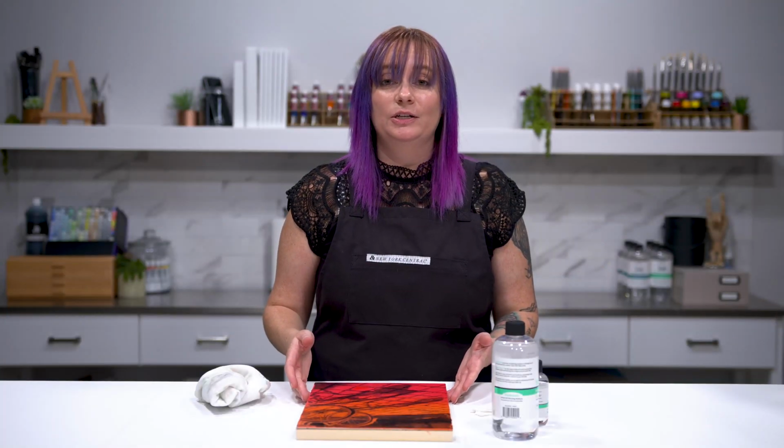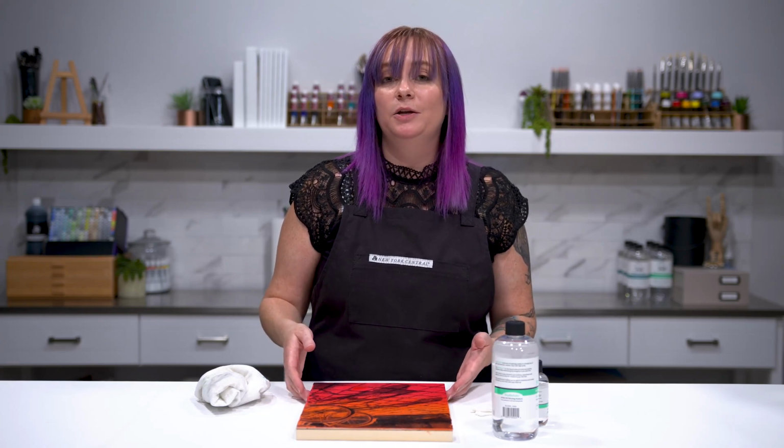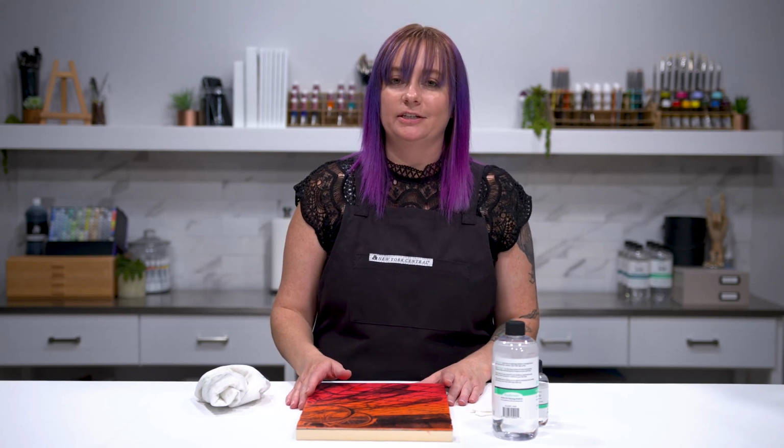So now that all of the varnish is removed from my painting, I can reapply a new layer of varnish for a new layer of protection. And that is how and why to varnish.